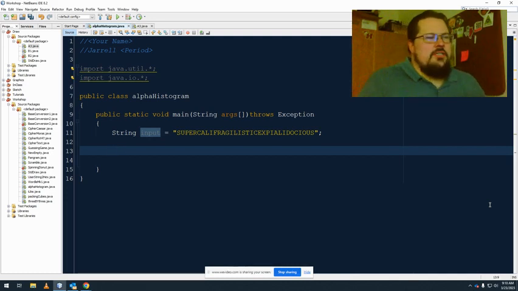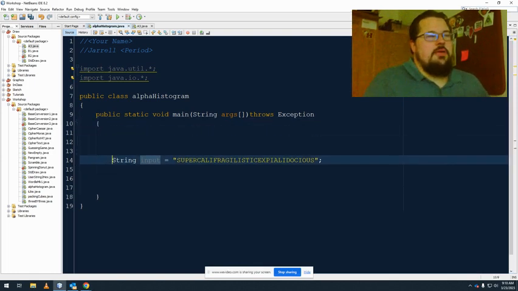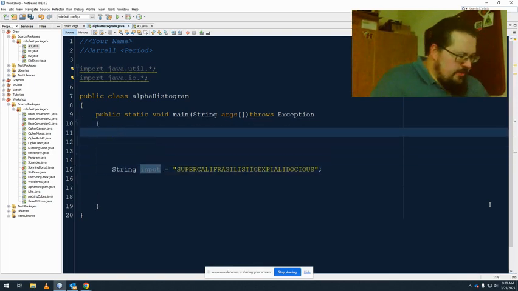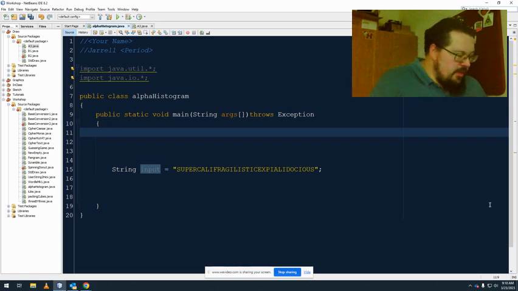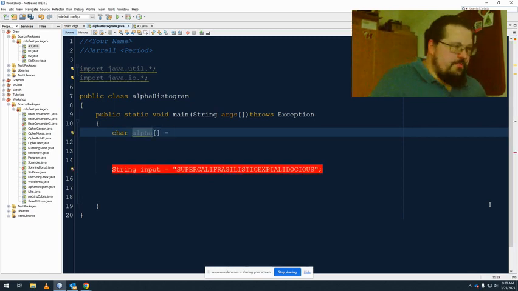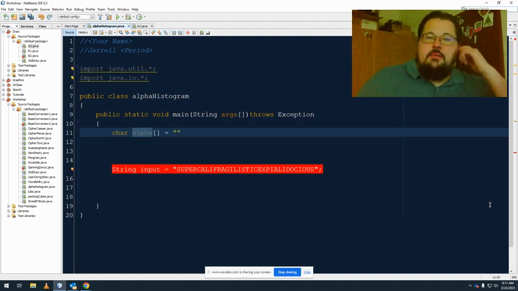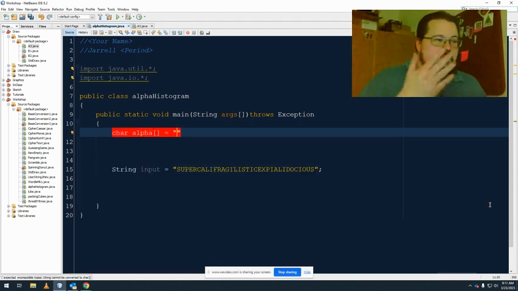So in order to do this, I do need to do a little bit of pre-work. All right, so we're reading, we've got strings. We could read them as char. It just kind of depends on what we want to do. So what I'm going to do is make a char array just called alpha, because it's our alphabet. Now, one of the methods I gave you this week is this.